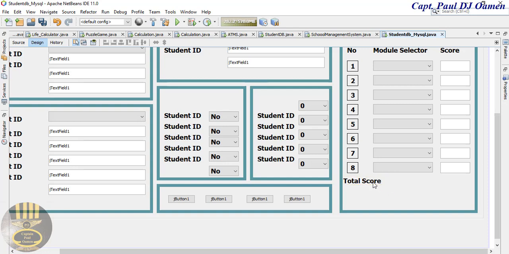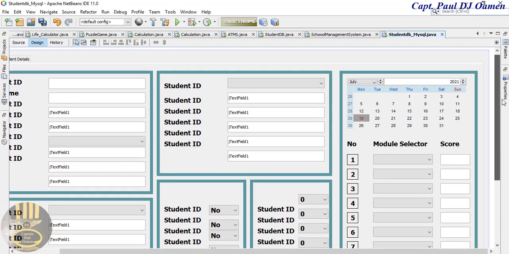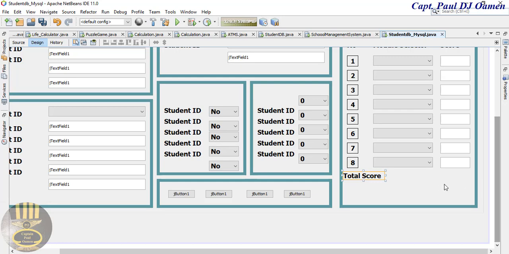Now copy. Yeah. Copy that. Paste. As for ranking, paste again. That is going to be for date.